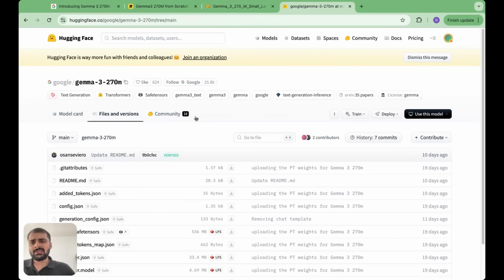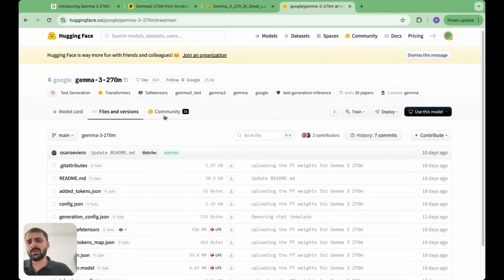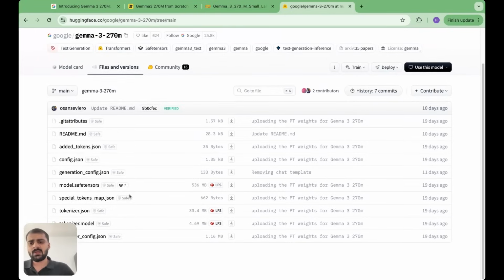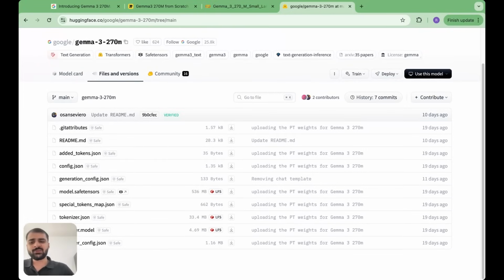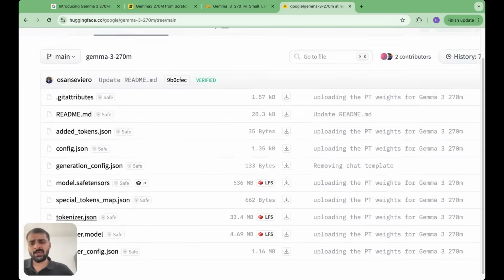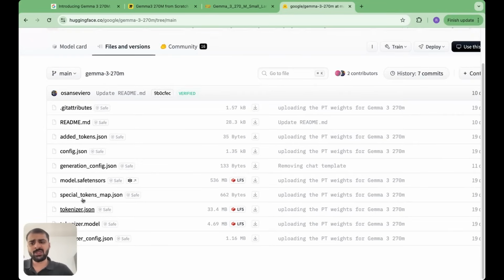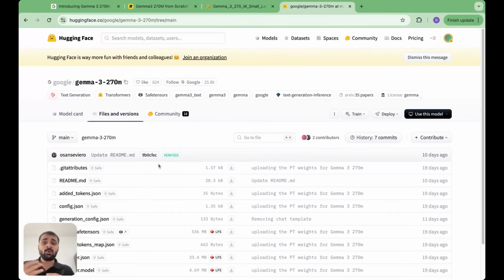And this model is available as an open source version on Hugging Face. But it's not really open source, right? It can be called an open weights model, where you can essentially download the model weights, you can even get the tokenizer which they used, etc. But they don't show you the entire pre-training from scratch.